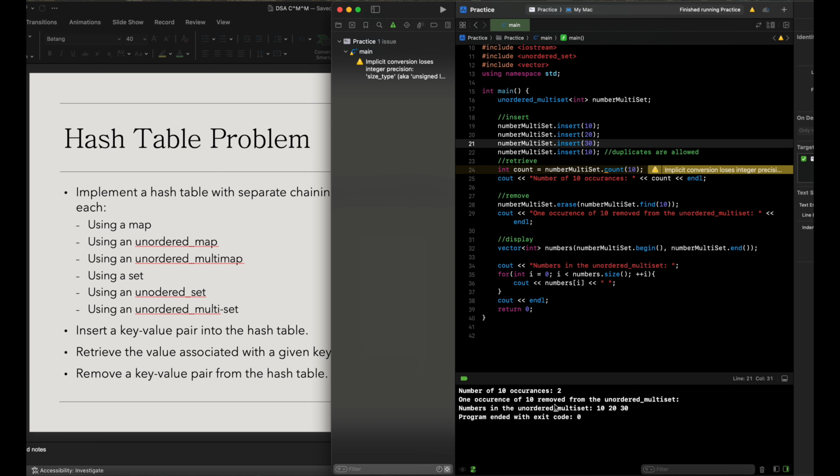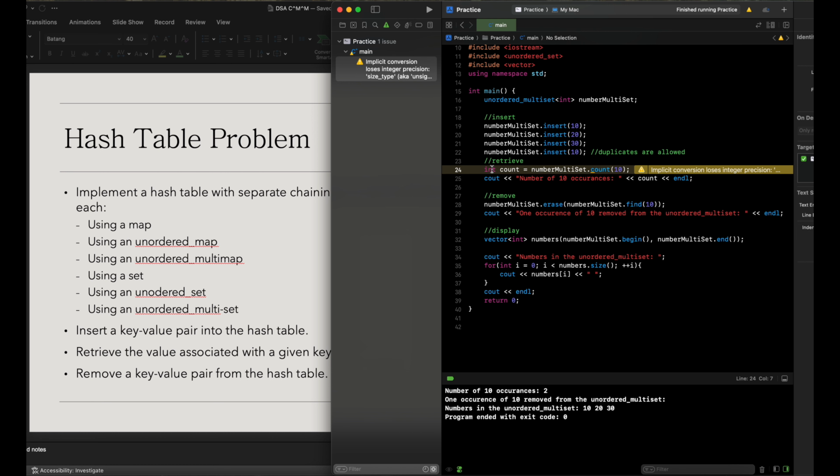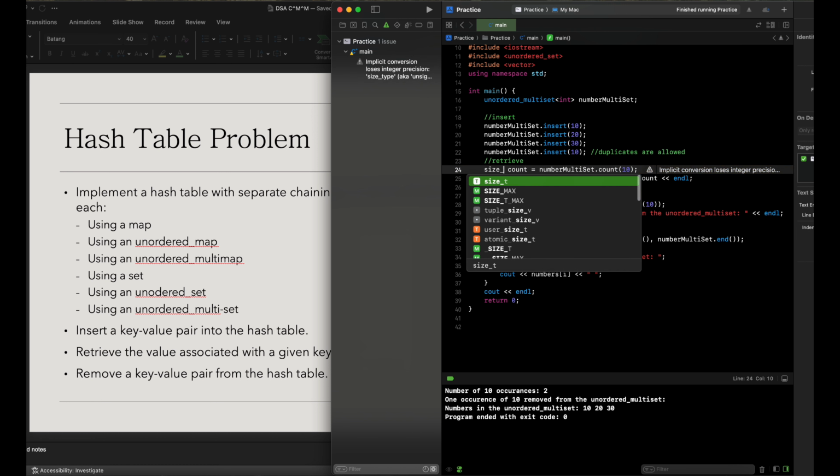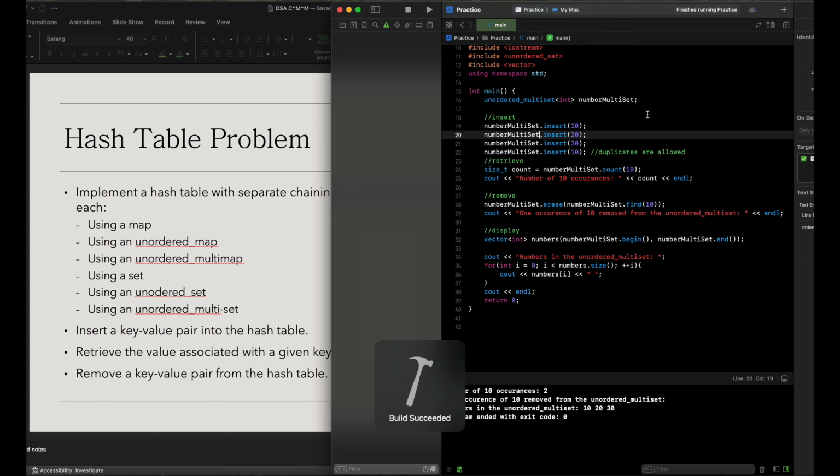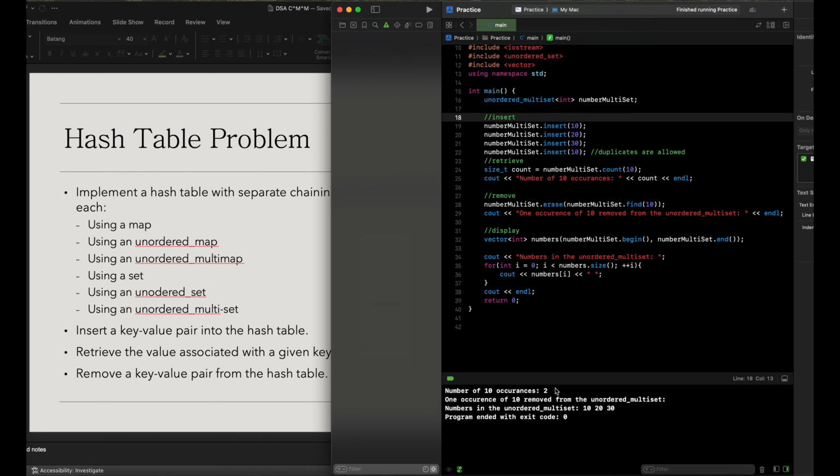And yes, so it does behave accordingly. Implicit conversion loses integer precision. So the warning is really because we need to make this an unsigned integer, so I'm going to call size_t in this case, so that way there's no constraint. There we go, and it should work. Yep, it does the same thing, and we got rid of the whole warning.